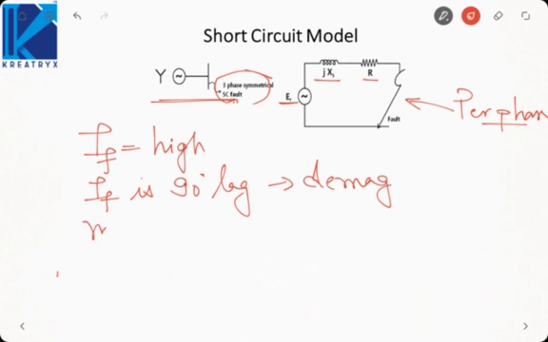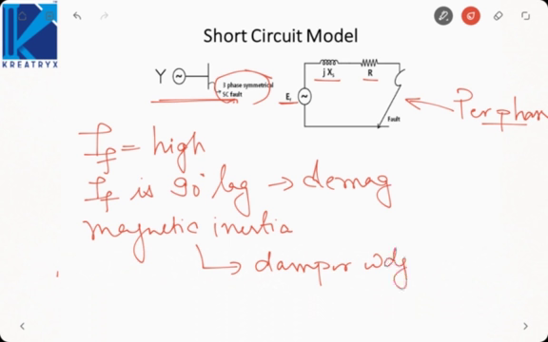But due to magnetic inertia, what is magnetic inertia? It states that flux cannot be changed instantaneously in a machine. So some flux must be induced to oppose the effect of armature reaction, which will try to maintain the field flux constant. So flux will be induced in the damper winding and also the field winding. Earlier the field winding was DC excited. Now AC current will be induced in the field winding just so as to increase the field flux, to oppose the effect of armature reaction and maintain the flux constant.